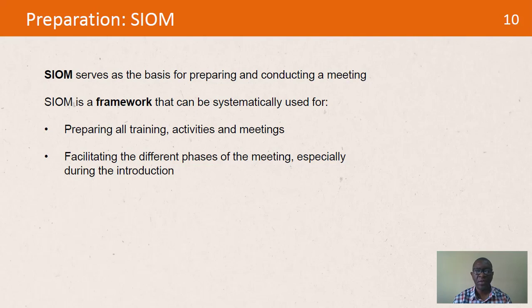3. A preparation tool, SIOM. SIOM is a framework that can be systematically used for the preparation of a meeting. It will also serve as a basis for the conduct of the meeting. It allows the facilitator to specify what participants are going to do together, to structure their presentation, and to be clear and concise for the participants.